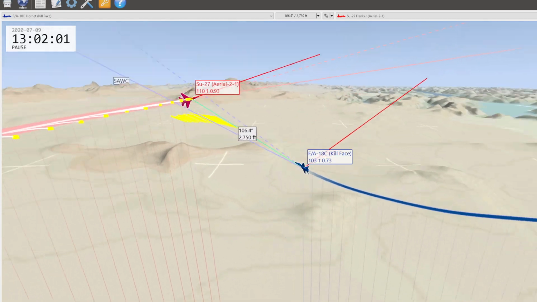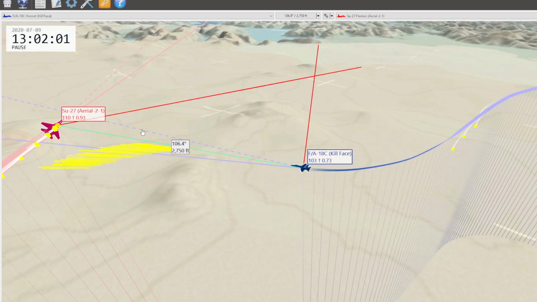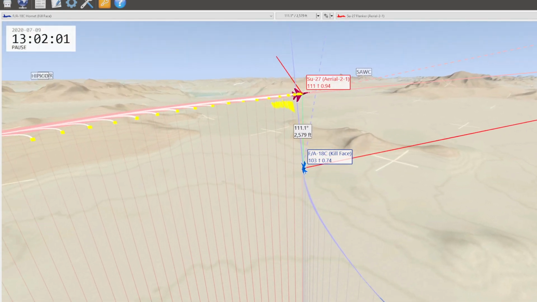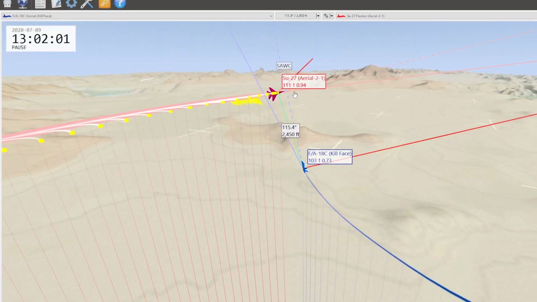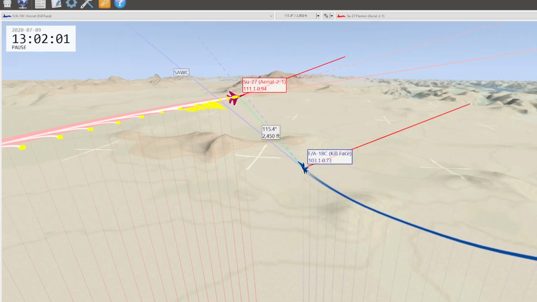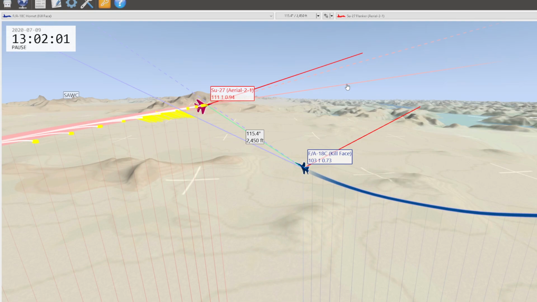So let's scroll this way. That was really, really close. That was very close. So if I had just led him like 10, 15 feet in front, it would have scraped right along the back there. 20, 30 feet would have scraped right along his spine. It would have been beautiful. Oh, well, you know, it's not bad. It was a good shot.